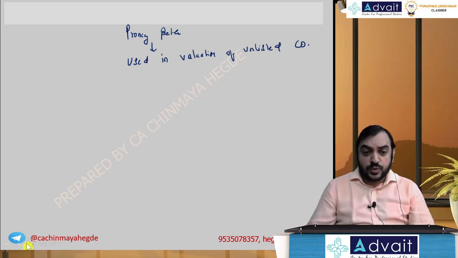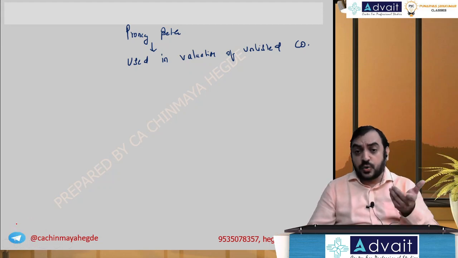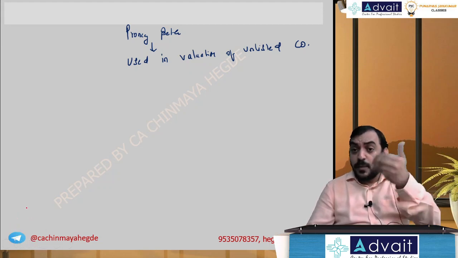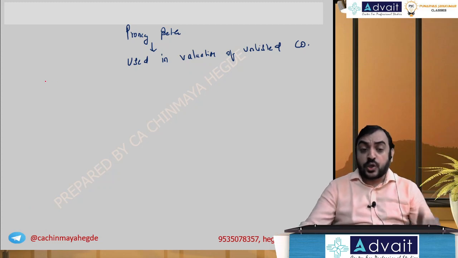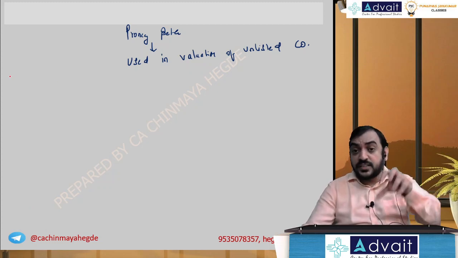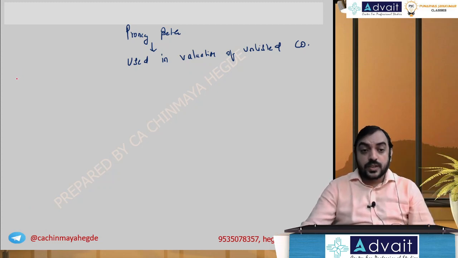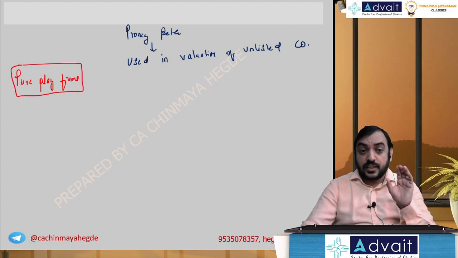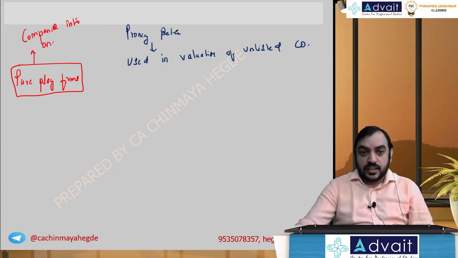Okay, so let me tell you the process. If only one company is there, good. But many proxy companies will be there, many companies in the same sector, or we call them pure play firms, companies in the same sector. So we will have pure play firms. Pure play means companies in a single sector. If it is multiple sectors, that again will be diluted. Pure play firms, companies into one sector, single sector.